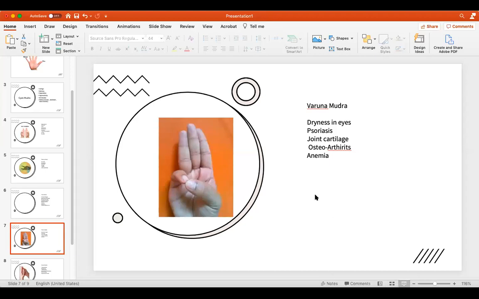Okay, so we studied so far Gyana Mudra, Vayu Mudra, Prana Mudra, and we studied Shunya Mudra. Okay, so this is the 4, and then let me go to the next mudra for the day, the Varuna Mudra. So Varuna, the name itself, you can understand, deals with which department? Air? No, it is the water department.